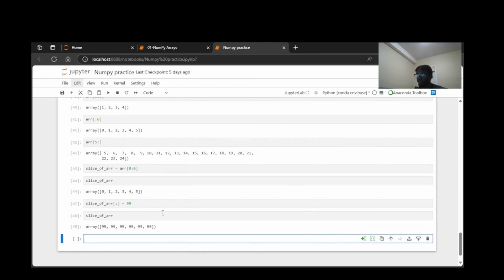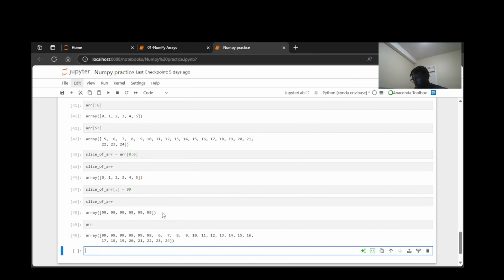As I return, all the values are now 99. Now we go back into array itself and check what values are in our array. The values that were in our original slice of array have now converted to 99, which have then converted the values back into 99 in the original array.